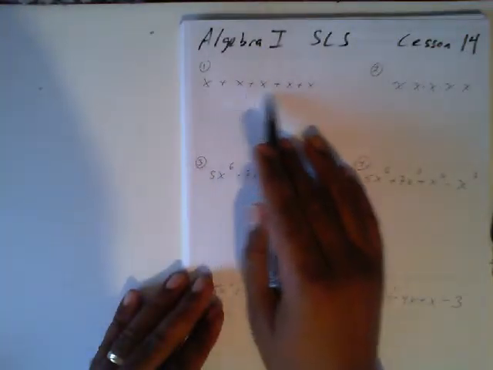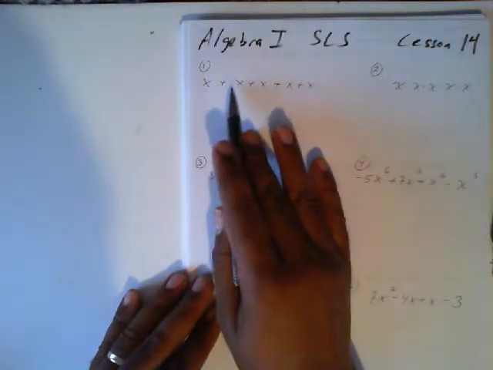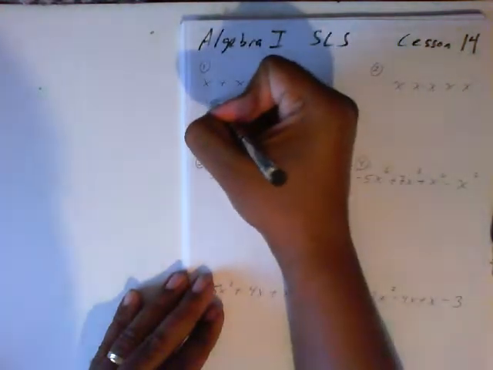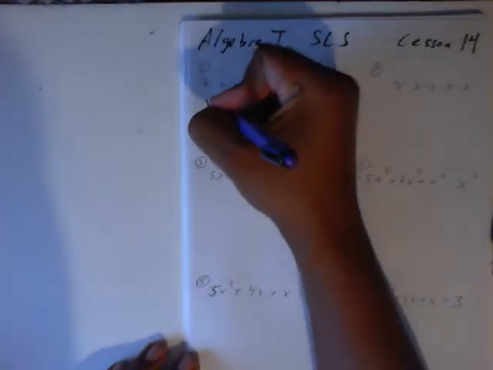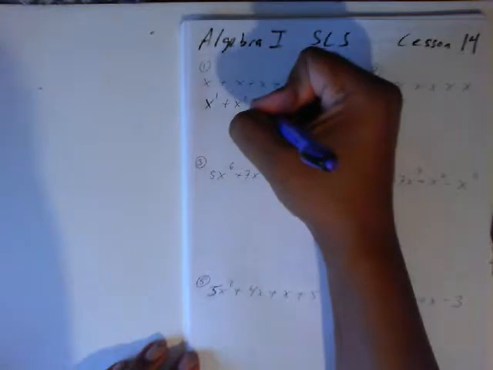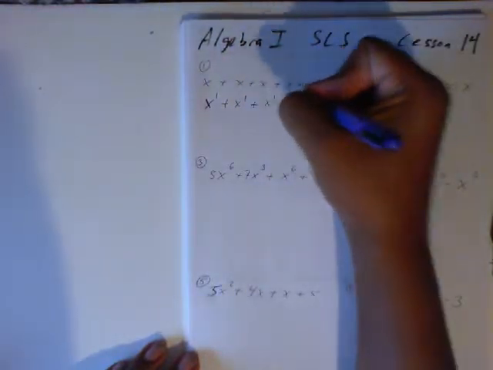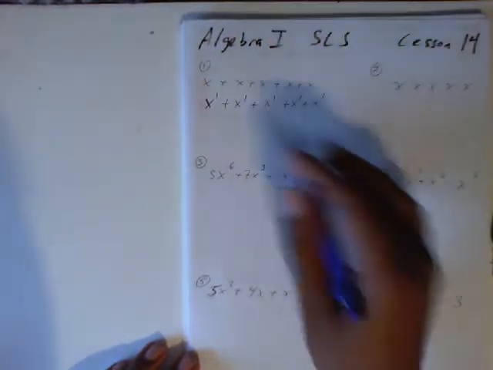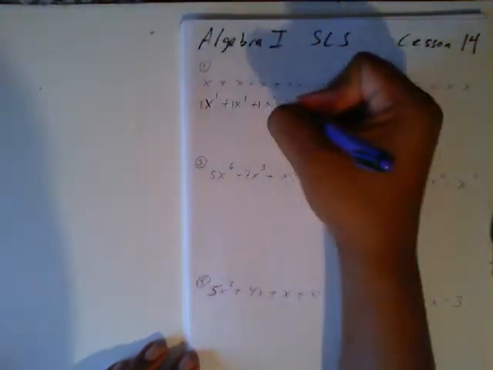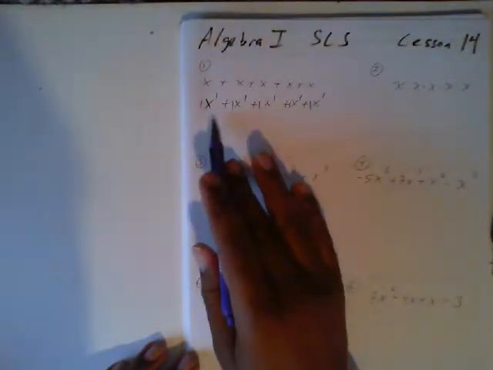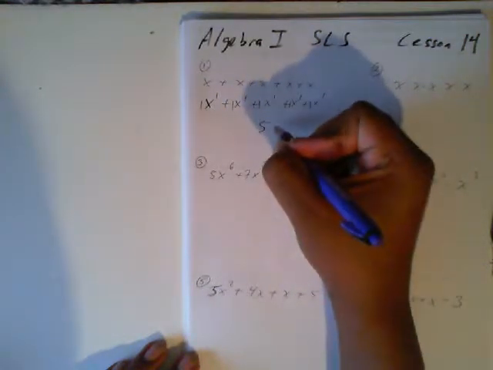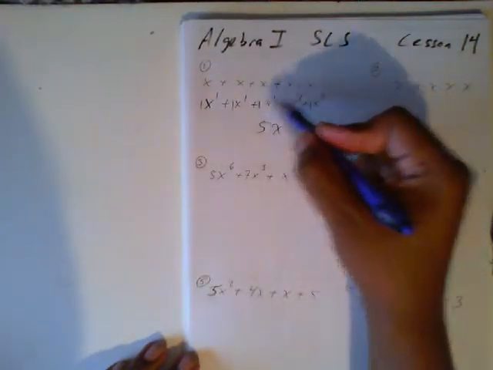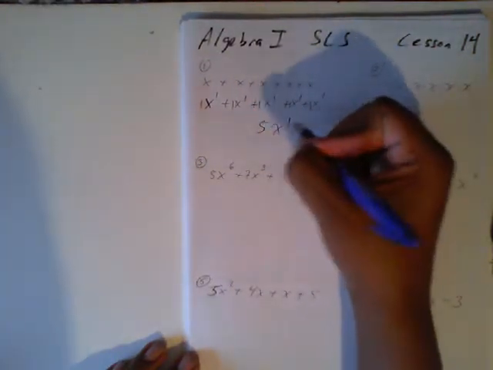If we are adding variables, they all have to be the same powers. All of these x's are of the same power, 1. And if all variables have the same power, 1, then their coefficients, which are in front of the x's, can be added. So this is 1, 2, 3, 4, 5. So it can be added. But the exponent that united them all does not change.